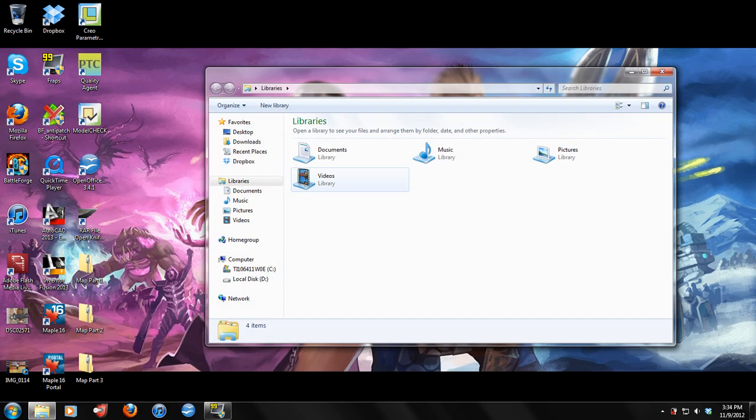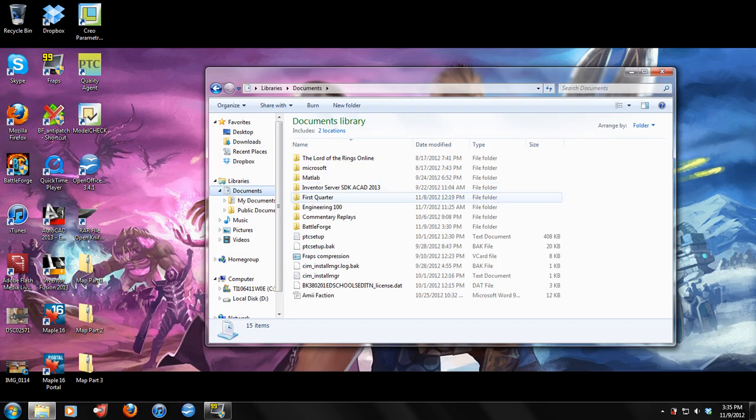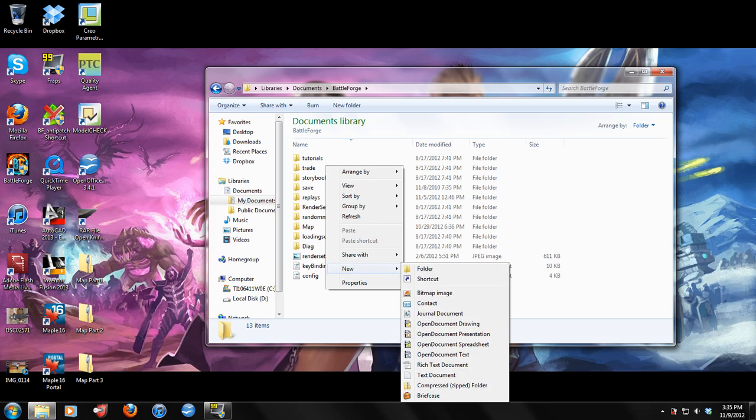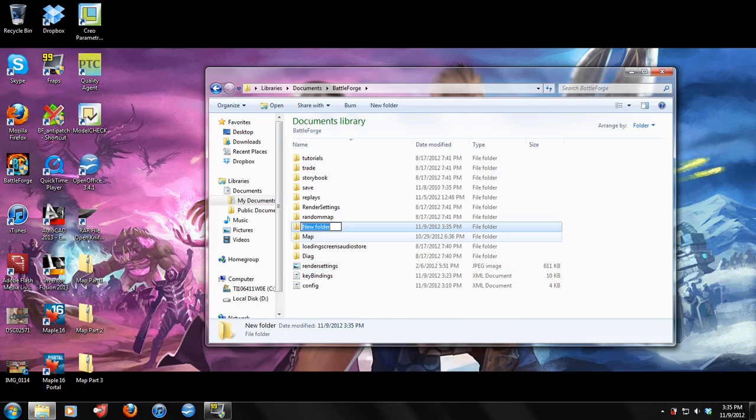First of all, you want to go wherever your BattleForge folder is located. Mine's in my documents. You go into your BattleForge folder, and you see all these other folders. The first thing you want to do is create a new folder. I have it here, map. Just right-click down here, away from everything, press new, folder, and name it map. I will not because I already have that folder, but that's what you're going to do. You're going to create a map folder right there.